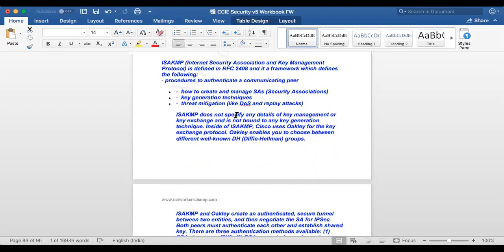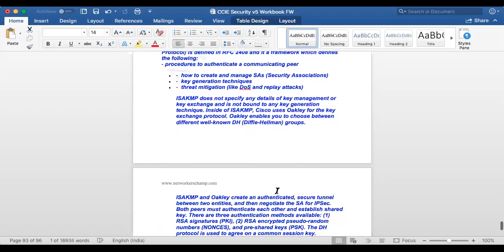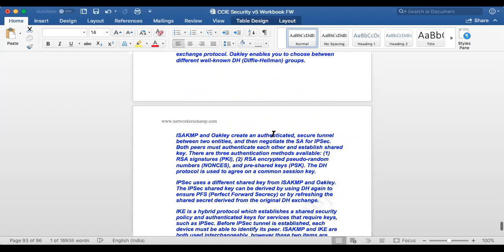So ISAKMP does not specify any details of key management or key exchange and is not bound to any key generation technique. Inside of ISAKMP, Cisco uses Oakley for the key exchange protocol. Oakley enables you to choose between different well-known Diffie-Hellman groups. ISAKMP and Oakley create an authenticated secure tunnel between two entities and then negotiate the SA for IPsec. Both peers must authenticate each other and establish a shared key.